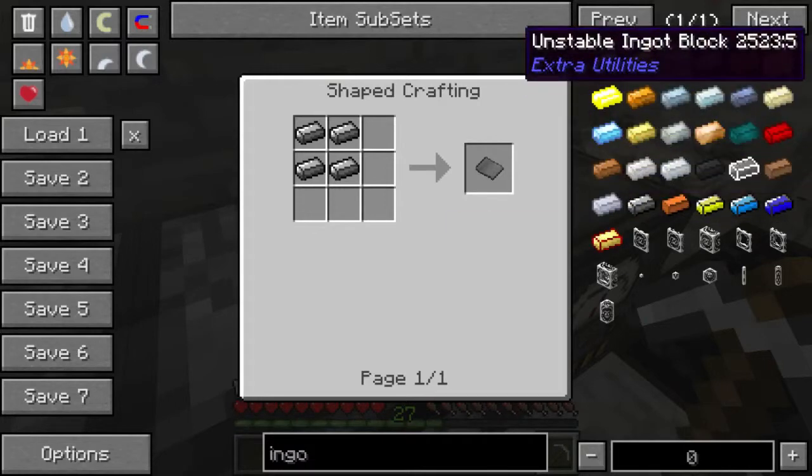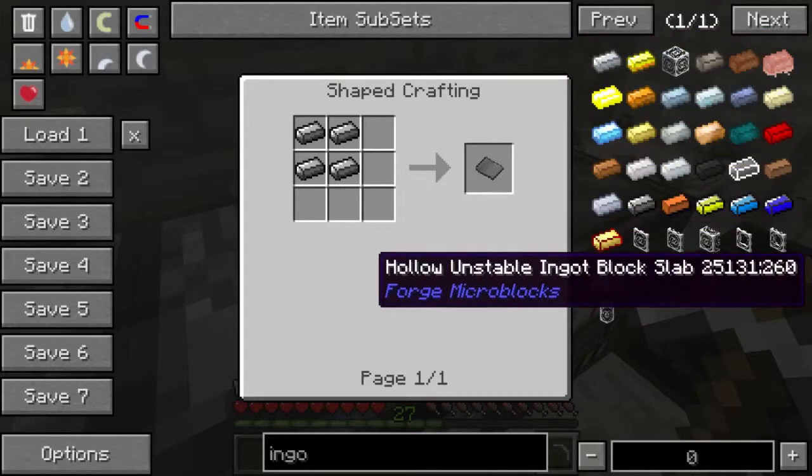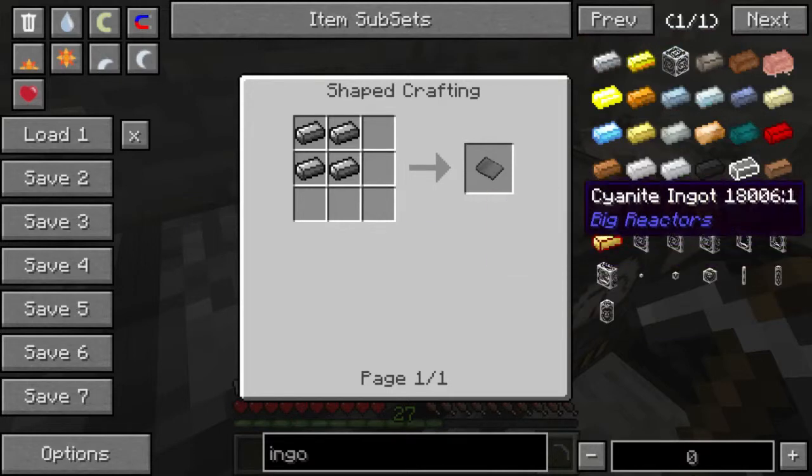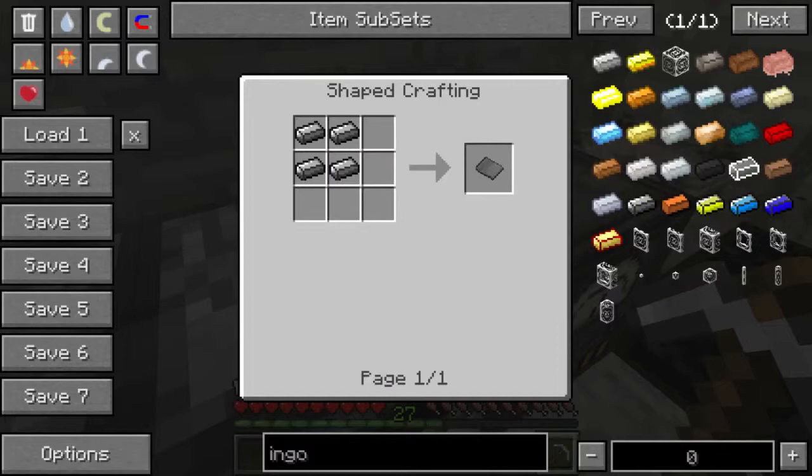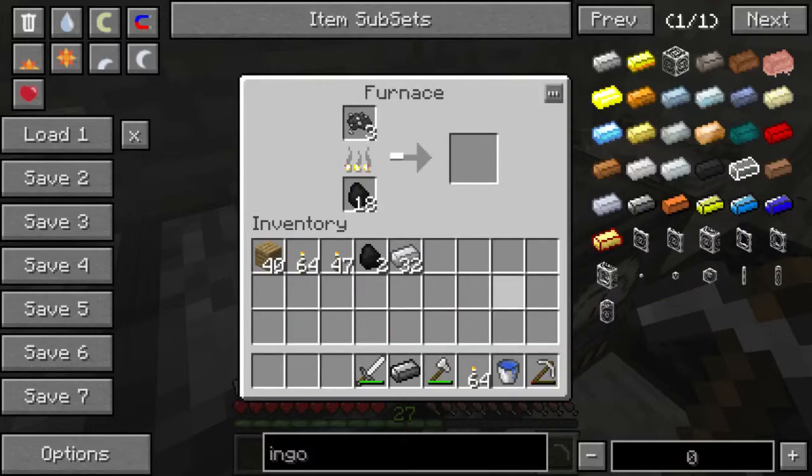I'm confused. Unstable ingot block? Oh, I guess I haven't showed off the unstable ingot. Check this thing out. Unstable ingot error divide by diamond. This ingot is highly unstable and will explode after 10 seconds. Will also explode if the crafting window is closed or the ingot is thrown on the ground. Wow. So, whatever that's used for, you have to be, like, ready to make it right away. That's kind of wild to me.